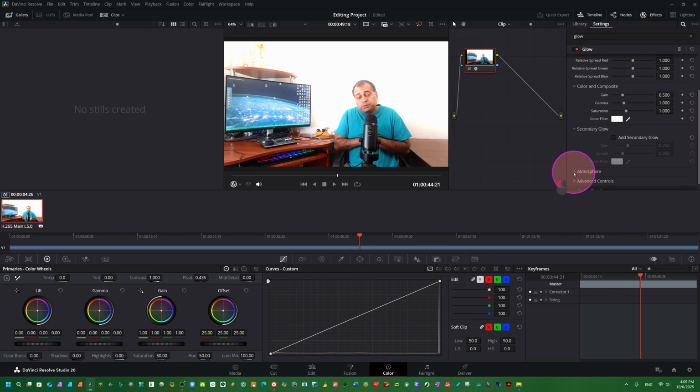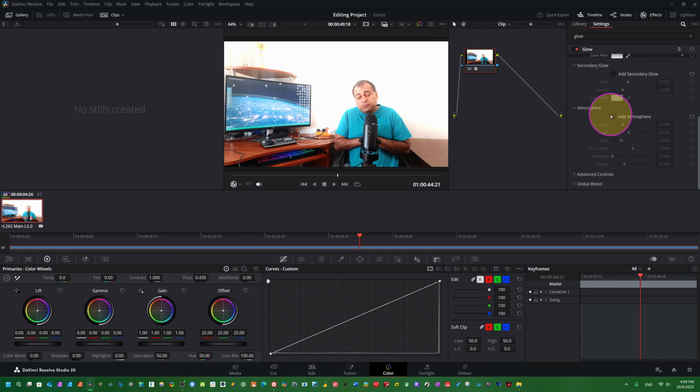And now we come here to atmosphere. This is our new feature. You can see here this atmosphere. Just add atmosphere, and same like light rays, you can add particles to glow. You see here strength. Now I'm changing strength here. You can see it's visible here. Now we can optimize glow according to our need.